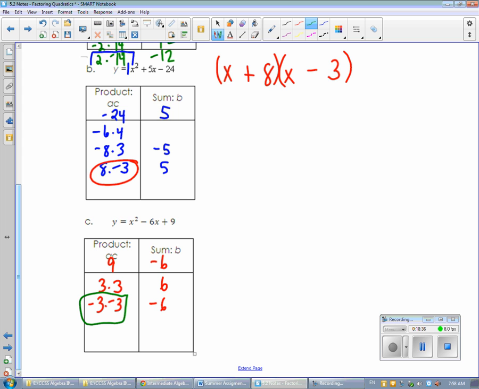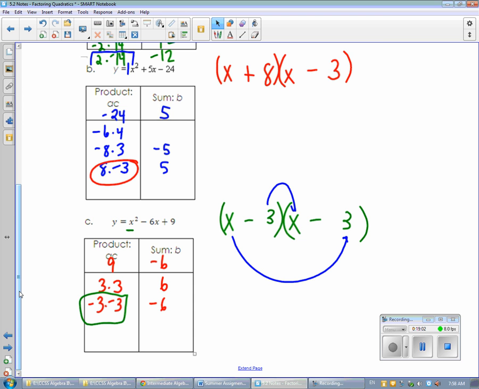And so when I go to factor, I'm going to write my product of two binomials. I know that the first terms have to multiply to give me x squared, so x times x. The last terms have to multiply to give me 9. So we figured out that negative 3 times negative 3 gives me a positive 9. And if I think about multiplying my inner terms, my inner and my outer terms are going to give me the sum of negative 6x. And so those are the factors for this trinomial.